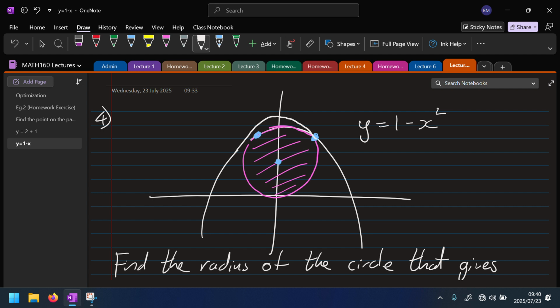Okay, so we've got the 2 intercept points. Let's redraw that here. So one over there, and we've got the center of the circle there. Okay, right? All good so far? Okay, and we know that middle point is at 0, 1. Okay. So what can we do from now, from this?